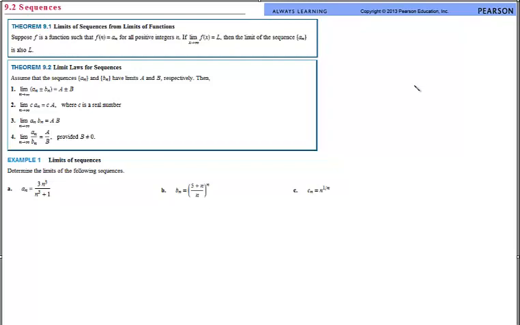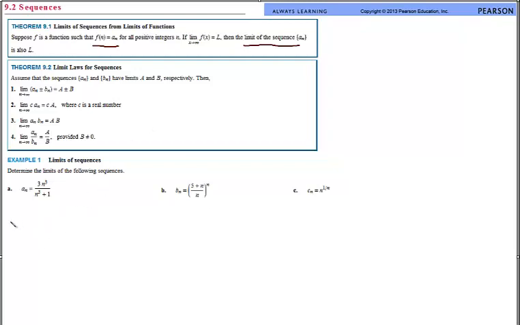We're going to be looking at the limits of sequences, and we're extending our limit definition to say that we have some function, and let's consider the function to be some sequence of numbers, and then we can extend our limit definition to include the limit of a sequence. And so we now have a formal evaluation for limits of sequences. And consequently, our limit laws for sequences also follow the same properties that they do for functions.